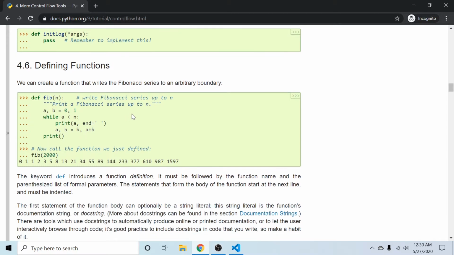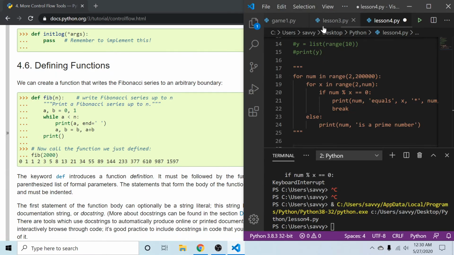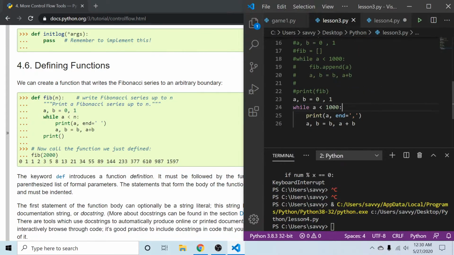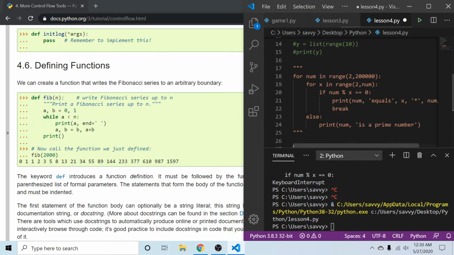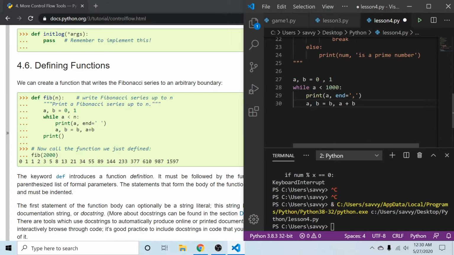We can create a function that writes a Fibonacci series to an arbitrary boundary. Ooh, we already did this last time, so maybe we could just copy and paste. Lesson 3, wasn't this a Fibonacci sequence? Sure, it looks like it. Let's keep it. Paste it over here, and let's play with it.